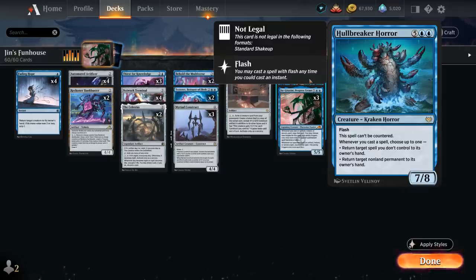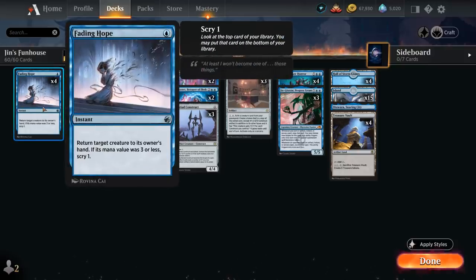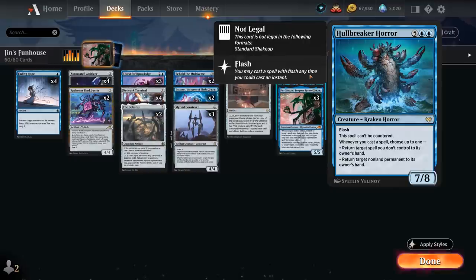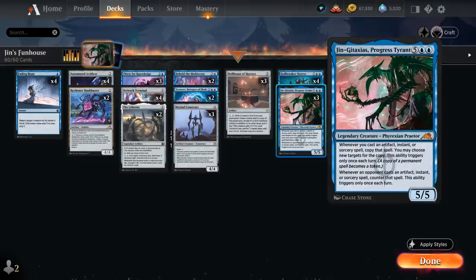So let's take a look at the rest of our deck now, starting out with the full playset of Fading Hope, an instant to bounce a creature, potentially scrying one in the process as well. So this is great early interaction to buy time to set up our powerful late game. Also a 1 mana instant to combine with Hullbreaker Horror, so we can potentially bounce something alongside it, or to copy with Jin-Gitaxias, so we can potentially bounce two creatures at once.